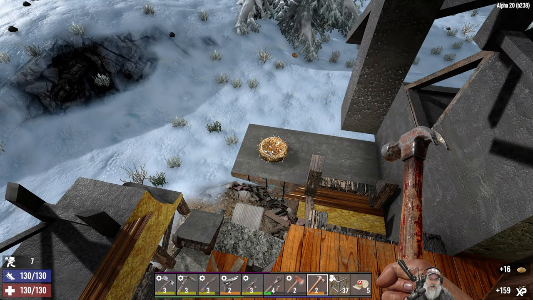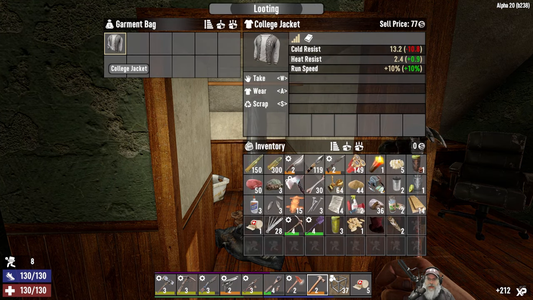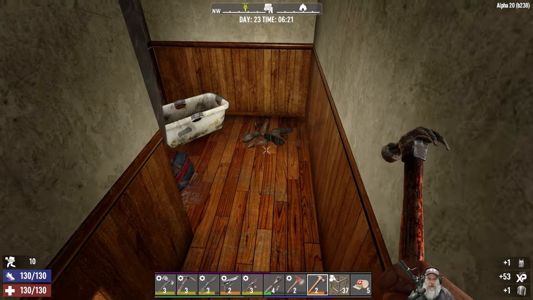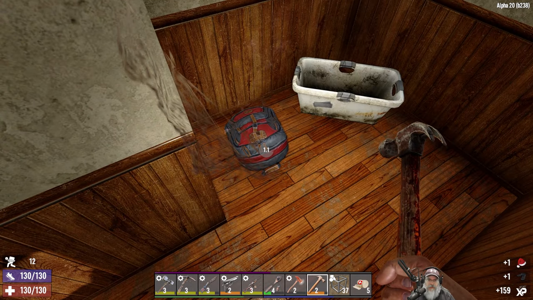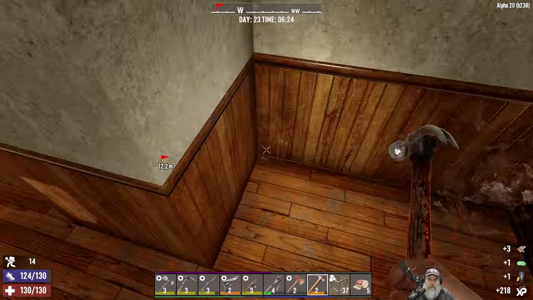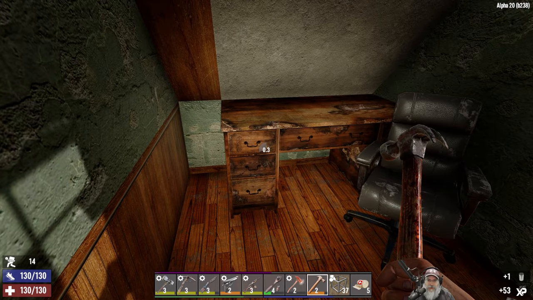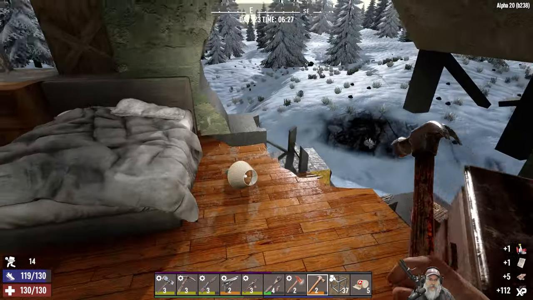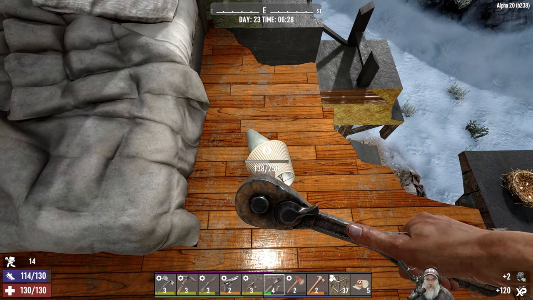Okay, so we got a bird's nest here. We got that. And let's check all this clothing. I'd like to get a beanie, or even better, a beanie mod that I can just put in an existing hat. Oh, nice. Herbal antibiotics. That's what I'm trying to say. Okay, so I think that pretty much wraps up the house in terms of looting it.